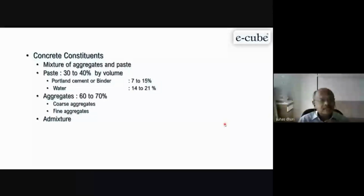The base is only Portland cement, then water definitely varies. Then also one of the ingredients is your admixture. There are two types of admixture. One is chemical, one is mineral. So mineral comes in the binder, but chemical admixture is also a part of concrete. In around 99% of concrete, everywhere we use admixture. If you take the scenario maybe 20 years back, we rarely used these admixtures. But today, because of the requirements for the structures, placing requirement, transportation requirement, admixture is a must. Without that, it's very difficult to make a concrete of desired workability, strength and finishing.